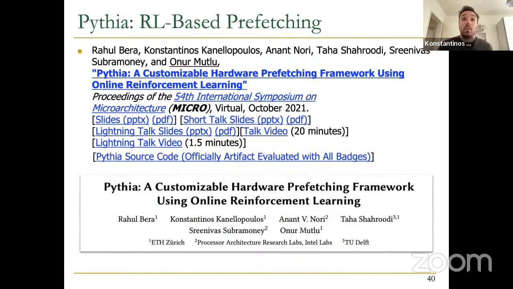PTI is also a recent work that Rahul published in Micro 2021, where we demonstrate that we can also employ the same technique for prefetching. We formulate the problem of prefetching and fetching data proactively from memory into the cache hierarchy. The prefetching decisions are made using Pythia, a framework based on reinforcement learning that learns based on the data. I suggest you read these papers as they're in the required learning material.